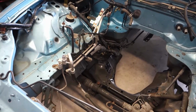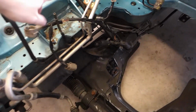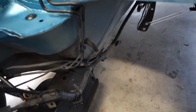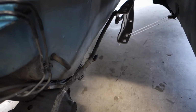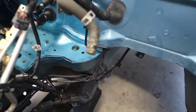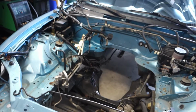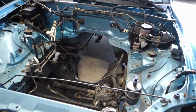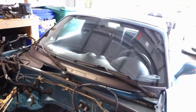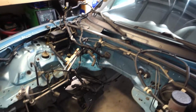So next up, I'm going to start working on the fuel system. I need to pull out the fuel lines, so that includes this hard line all the way to the back, so that runs down the transmission tunnel and all the way to the back of the car via these lines right here. So those are going to get pulled out because they're going to be replaced with some big braided stainless line. So yeah, I'm gonna get going on that, pull the pump out of the fuel tank, which is behind the parcel shelf, and we'll see how far we can get tonight.